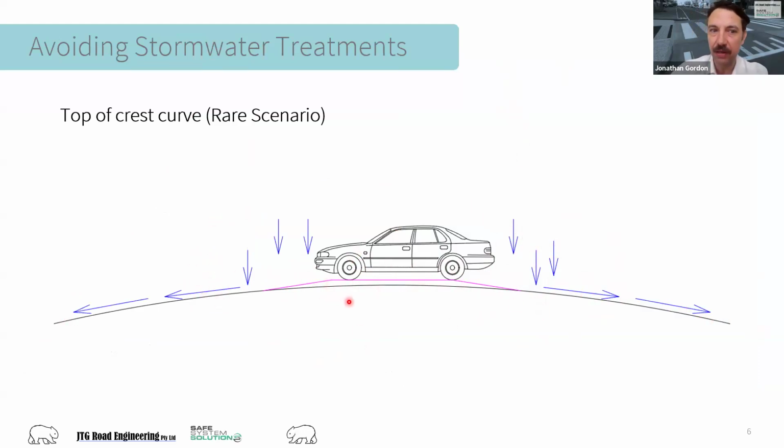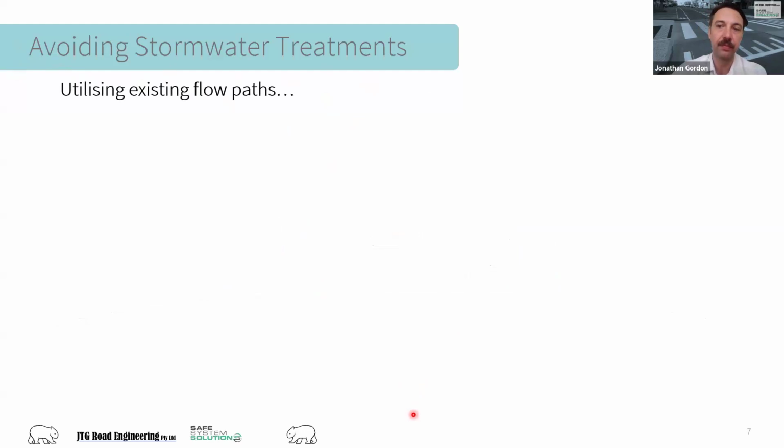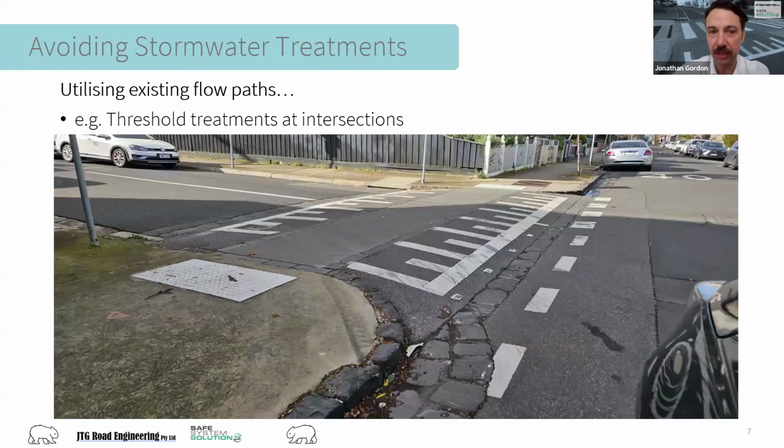But there are other scenarios in which you can achieve avoided stormwater design solutions. So let's have a look at those. You can utilize existing flow paths. By that, I mean, and this is an image that we used in day one, this is our little threshold crossing treatment. And a site such as this has the existing curb line, like I talked about, being used for a drainage flow path. Rather than water going around the corner and potentially becoming trapped at a setback arrangement, the water is enabled to flow continuously. There's a little bit of water ponding here, and that's the bluestone issue potentially.